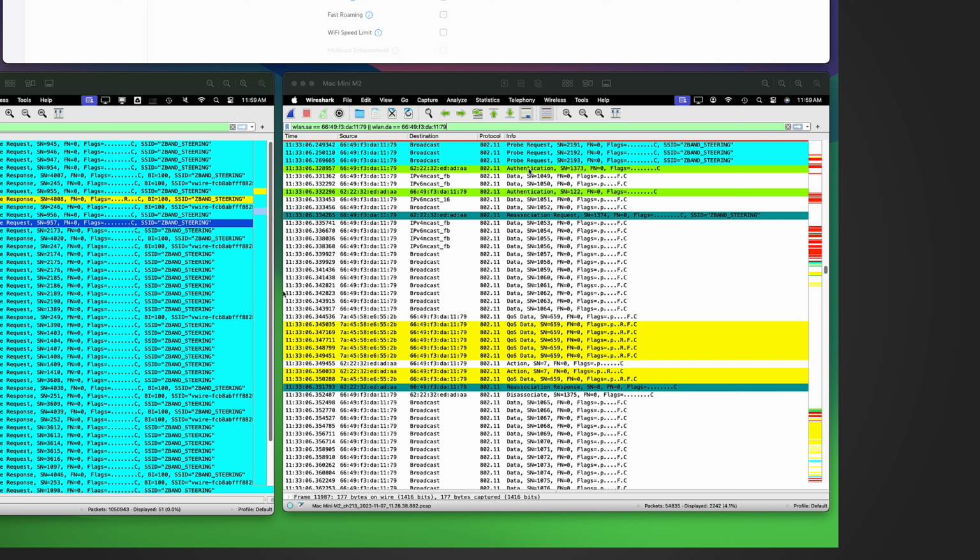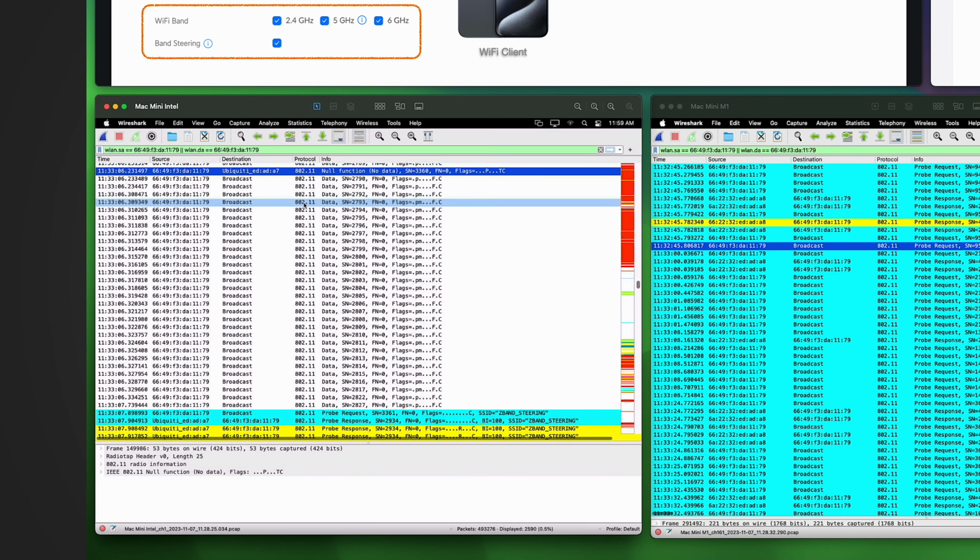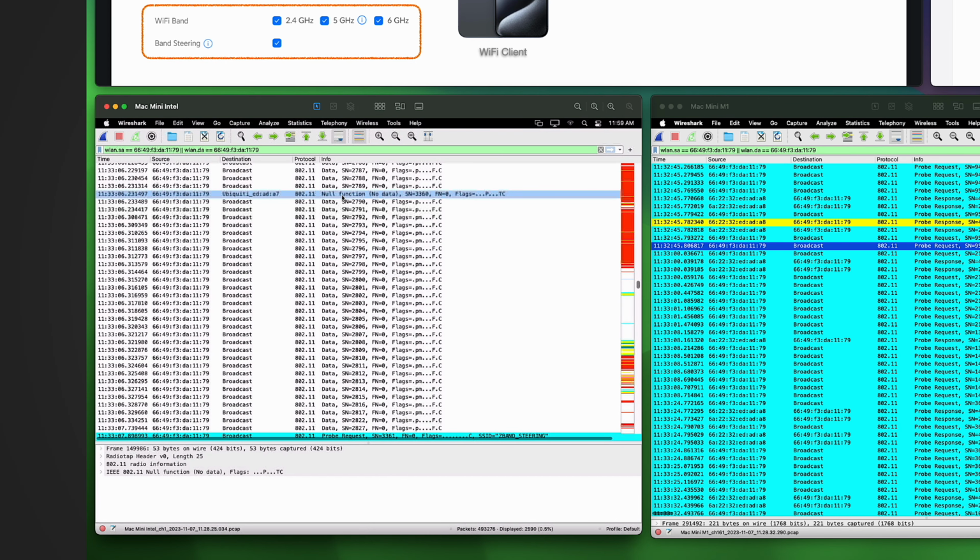And then it started the authentication successfully reassociated to 6 GHz. Apparently something happened at this time so that the iPad switched from 2.4 GHz to 6 GHz, right? But from the 2.4 GHz captured file, I don't see any disassociation or deauthentication frames.